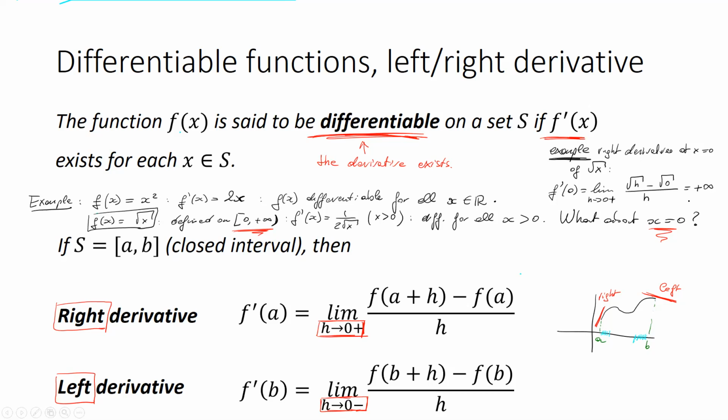So that's just a small addendum, and it fits with what you already know about left and right limits or left and right continuity, where you have a function on an interval which may not be defined outside of the interval, but you still want to say something about what happens at the end points of the interval.